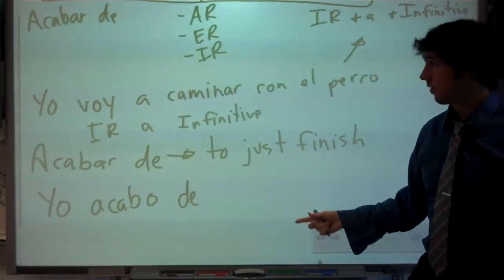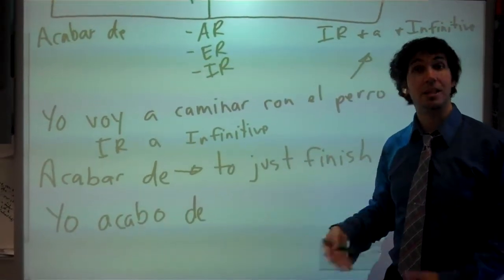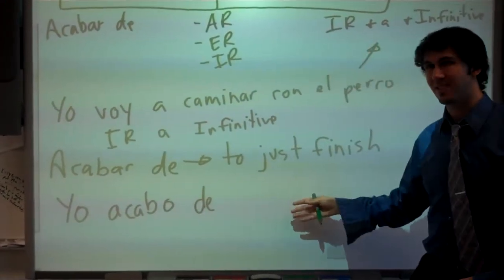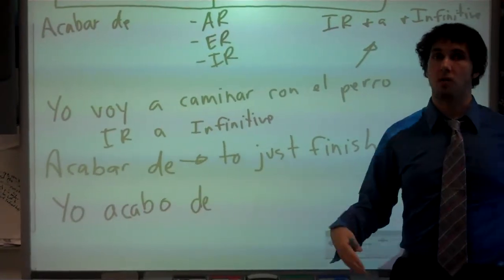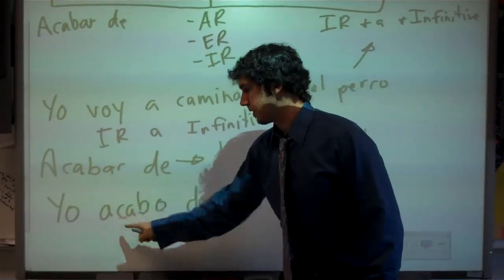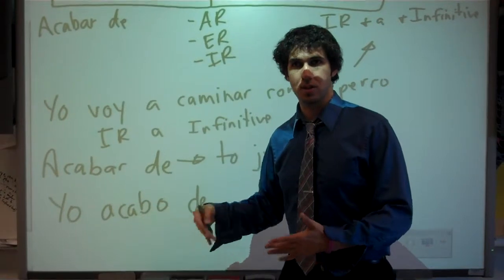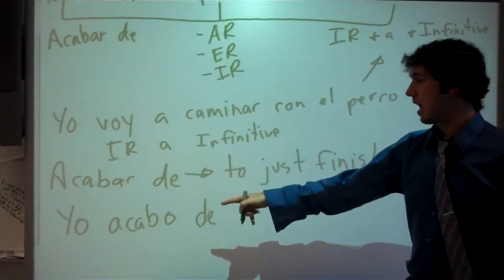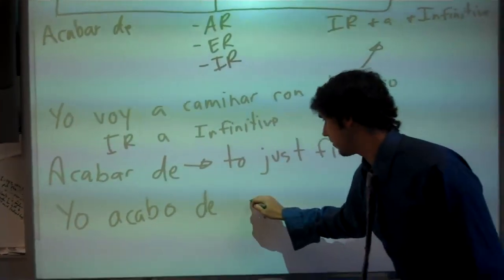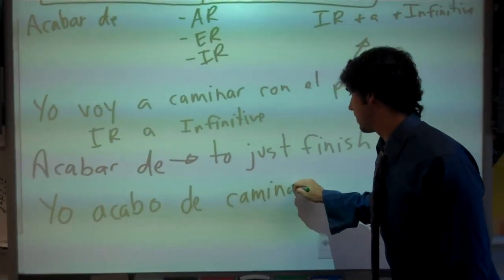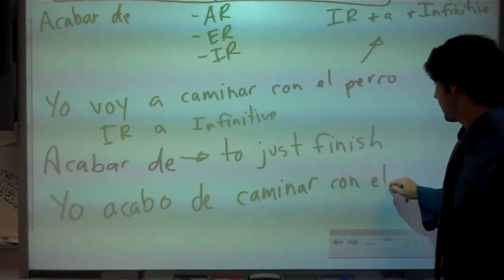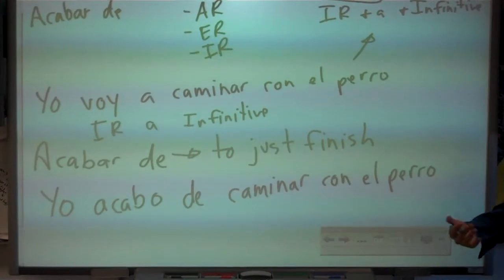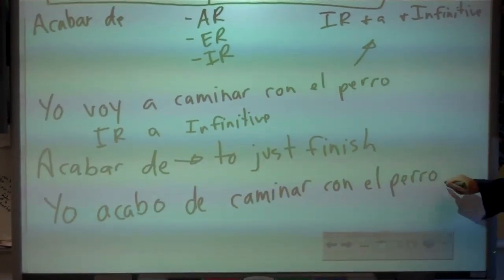And then the thing that follows, very similar to what we had in the recent future tense, needs to stay in its infinitive form because we've already got a conjugated verb. And this action isn't being done right now. It's an action that has already happened. So the action that is actually being done by the person is the action of just finishing something. So that's the thing that gets conjugated instead. So yo acabo de, and then we just use our infinitive form. Yo acabo de caminar con el perro. Okay, fairly simple, yeah?